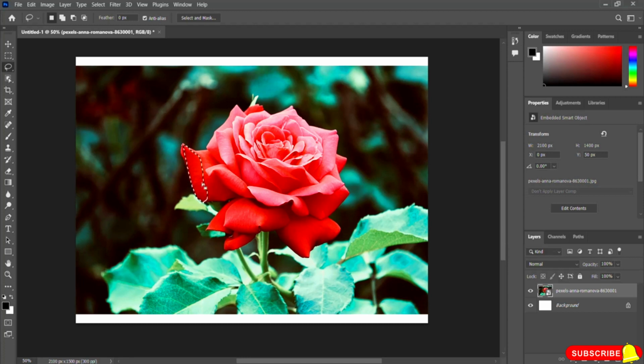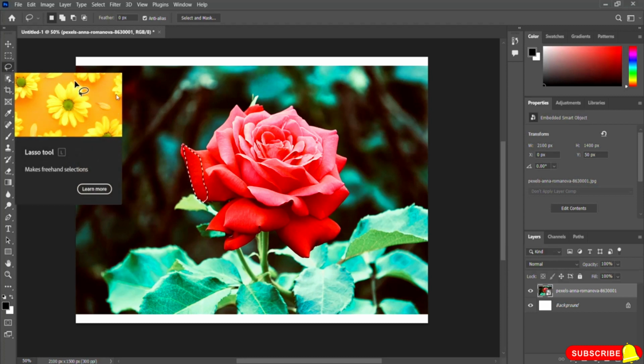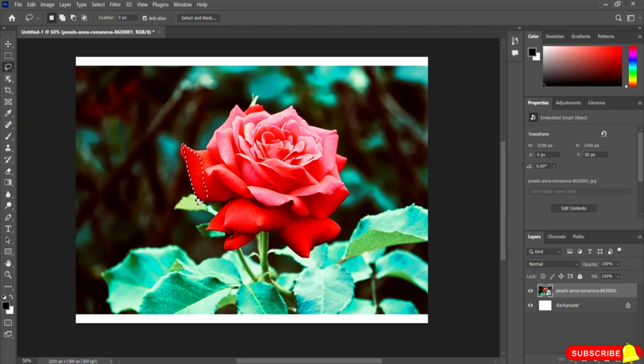Okay, so you can see I made a selection with the lasso tool, and this is not possible with the Marquee tool. But when you use this lasso tool, you have to use the mouse properly, because you have to press and hold and move the mouse.